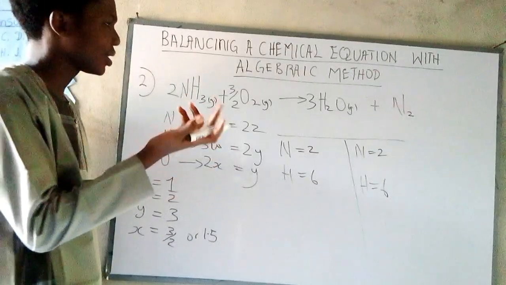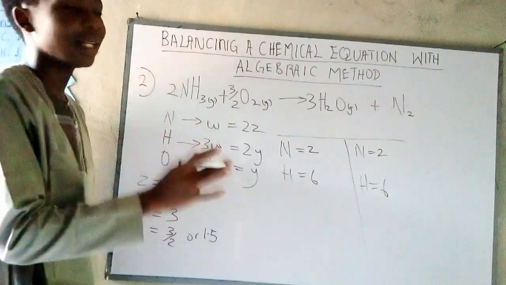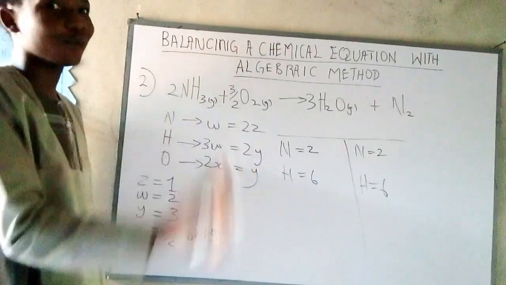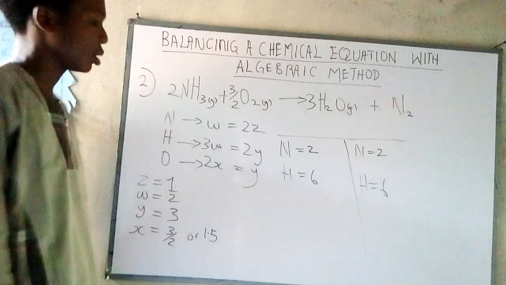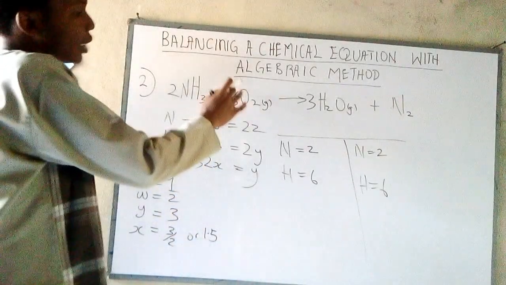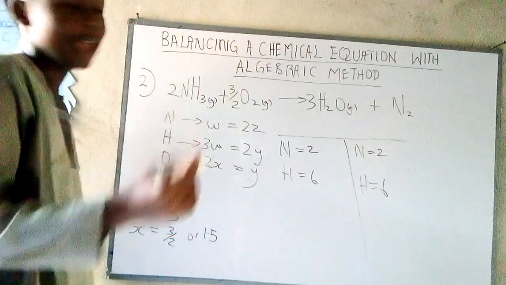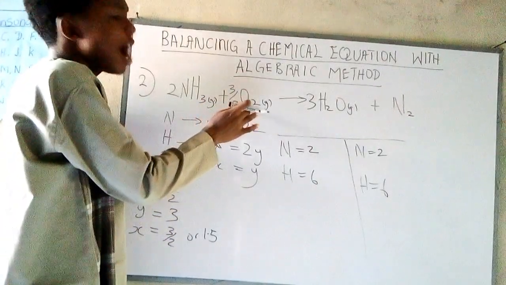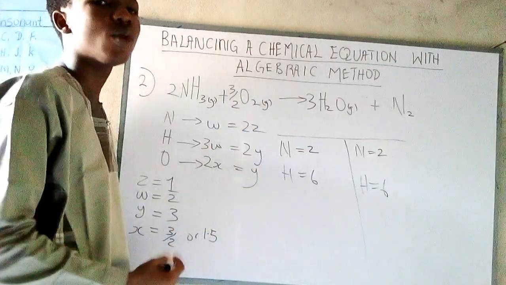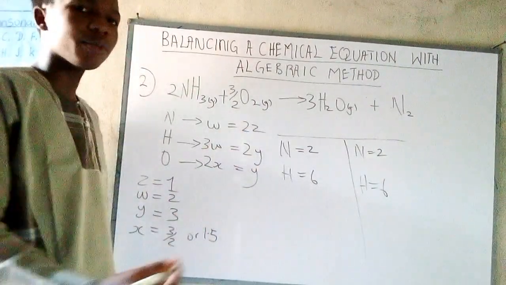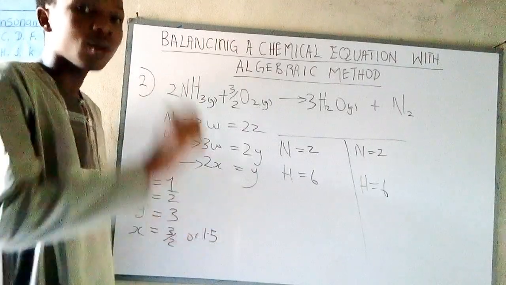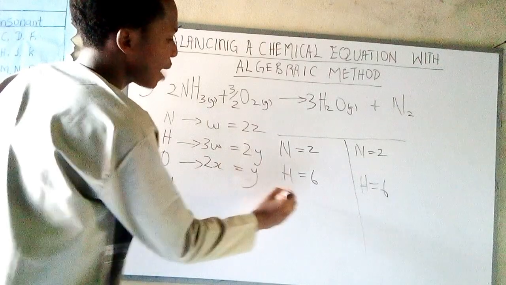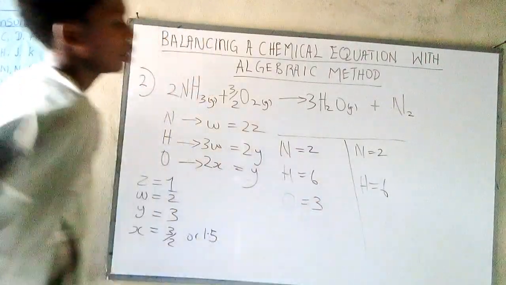So now, finally, let's come to the fraction. Has it ever occurred to you that an equation can also have fractions? Here they can also have complex fractions like this, not even like 1 over 2, the normal fraction we sometimes see. 3 over 2 can also be 1.5. So now if this is 1.5 and we have 2 oxygen originally, 1.5 times 2, what will it give you? 3. Just add it if you are confused. 1.5 plus 1.5 gives 3. So we have oxygen to be 3.